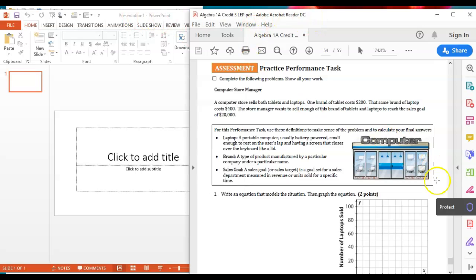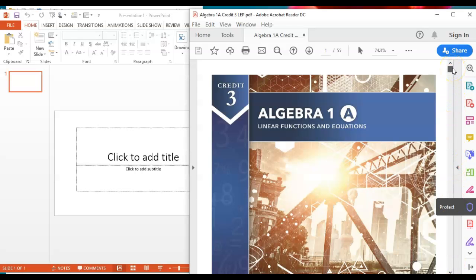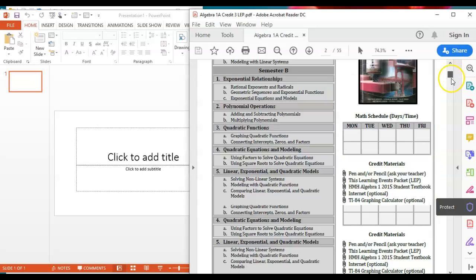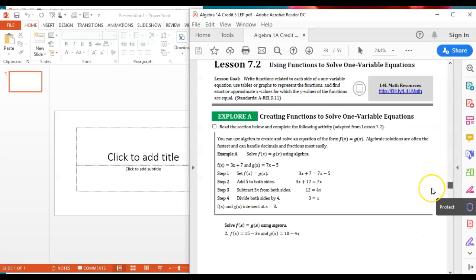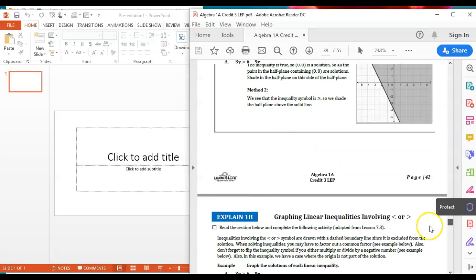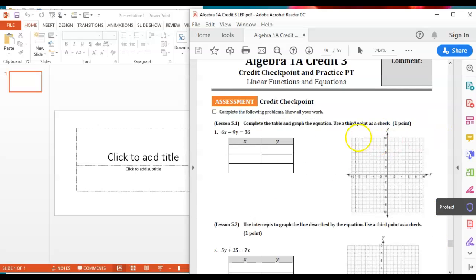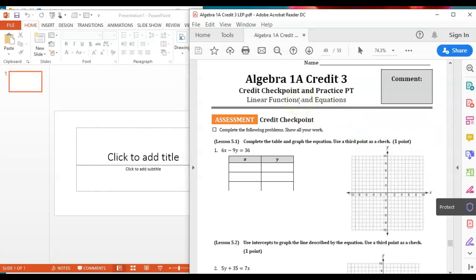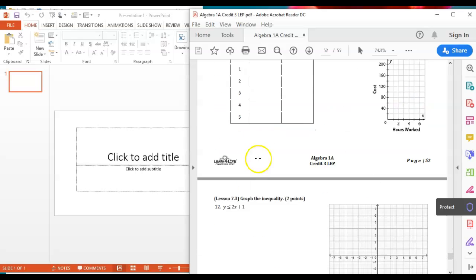As you can see, I have a credit open right here. This one's Algebra 1A Credit 3 because I am a math teacher, so we'll be looking at that. I'll just be making a simple practice test that I can write on the board or use some bit of technology. I'm going to be using the PowerPoint, so I'm scrolling there right now. I'm going to do the practice performance task, not the actual quiz, just the word problem that we're going to be doing today.